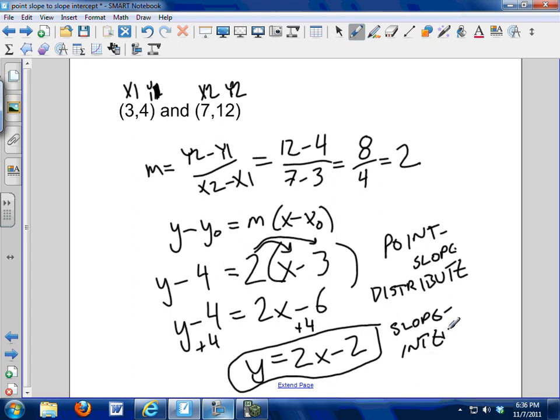So it's the same sort of thing that we've been dealing with. Find the slope, put it into point-slope form, and then we can just do a couple of quick steps, adding or subtracting depending on what it is. And then we've got it into slope-intercept form. So it's a two-step process to get from point-slope to slope-intercept. Try another one, shall we?